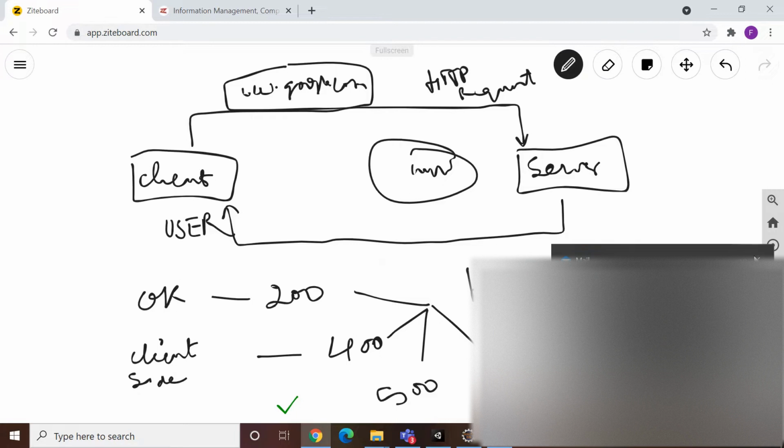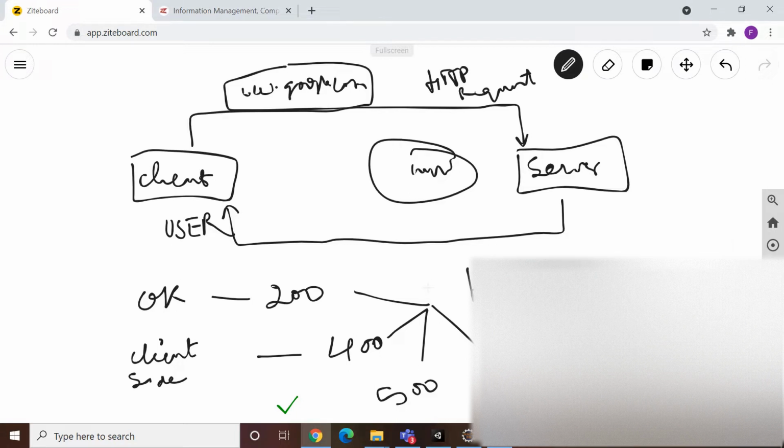Then fourth step, we will determine the particular code: if it is 200, then it's a valid link. If it is 400, then client side errors. If it is 500, then maybe server errors. Okay, in the fifth step, repeat this process until all the links are processed. Correct? So you understood the scenario.